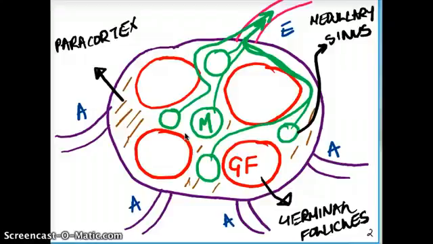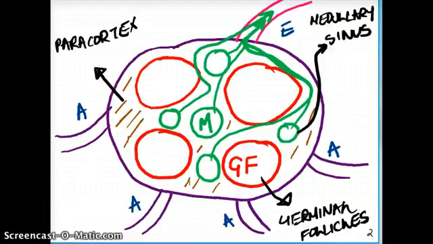It's going to take it up and try to kill it. So that's why the medullary sinuses are very important in a lymph node, because this is like the police force, waiting and checking everyone that's passing through. Its job is to monitor what is coming into the lymph node and what is going out. It's kind of like quality control of what's going on in the blood that is coming into the lymph node.